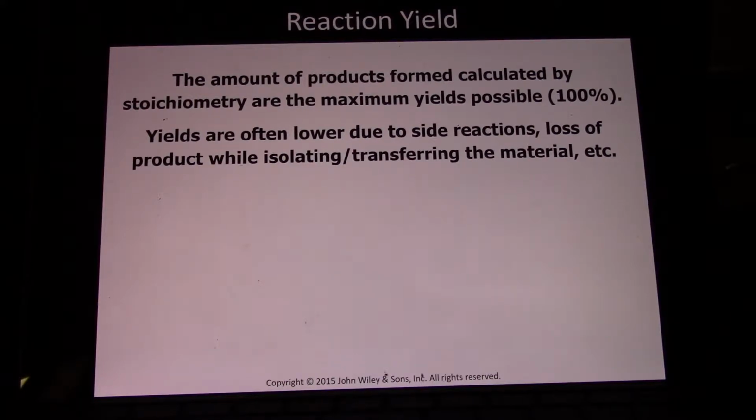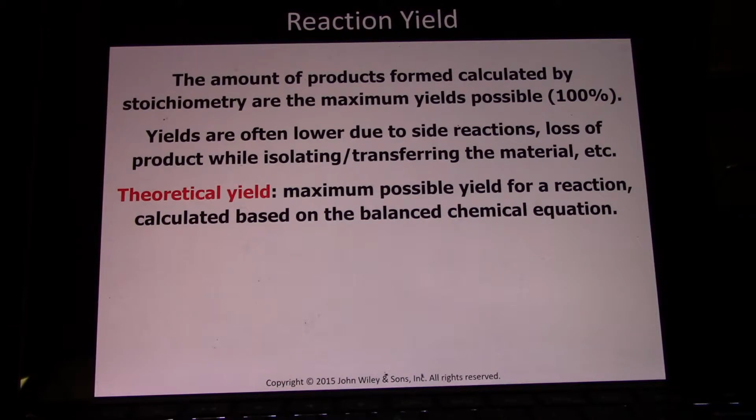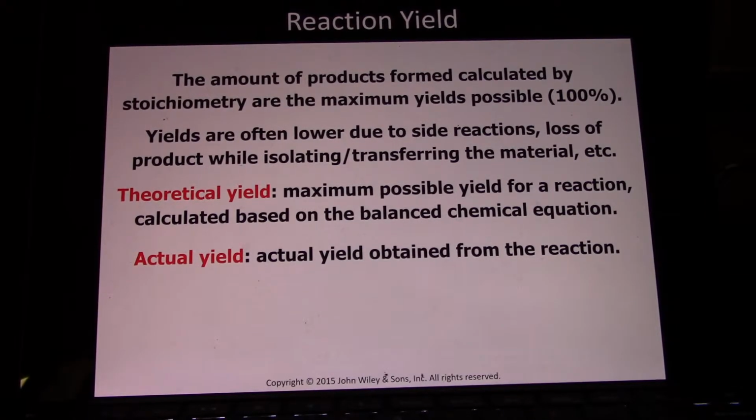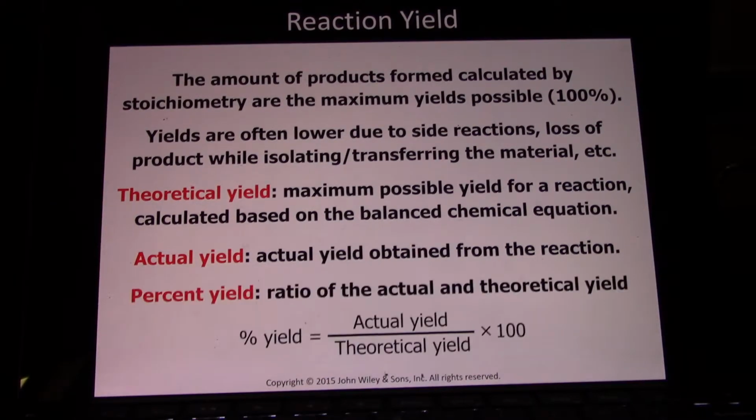So the theoretical yield is the maximum possible yield that we can do on paper by doing the math that we've been doing to figure out theoretically how much product could you get from this reaction. The actual yield is what you get when you actually do the chemistry in the lab. And so in this class that would always have to be given to you, or you'd have to run it in your lab kit. But you actually have to do an experiment to get the actual yield. That cannot be guessed. And the percent yield is the actual yield divided by the theoretical yield times 100%.